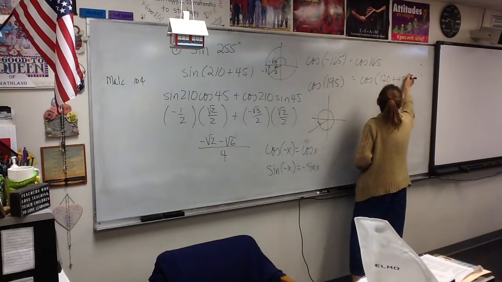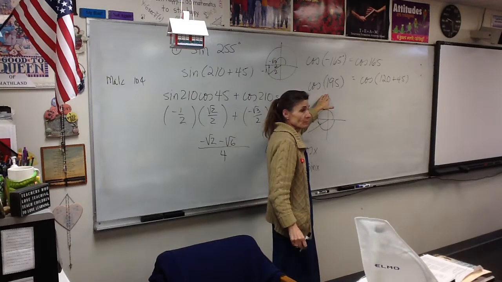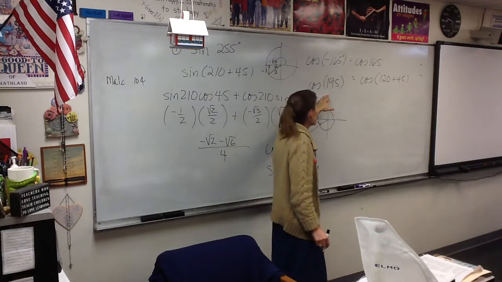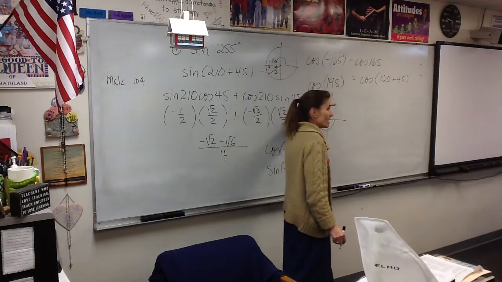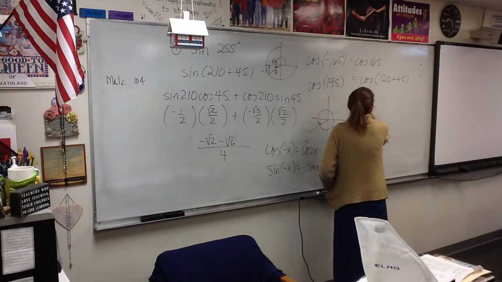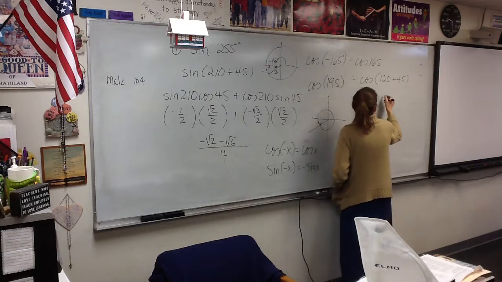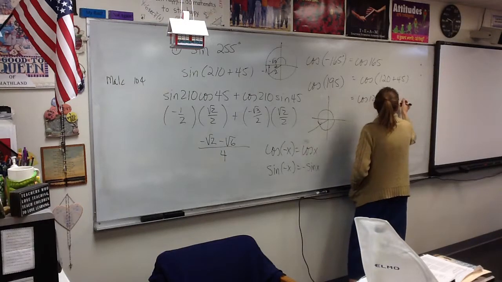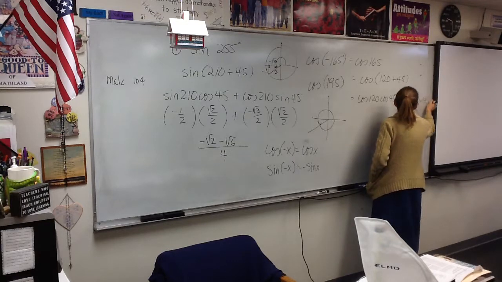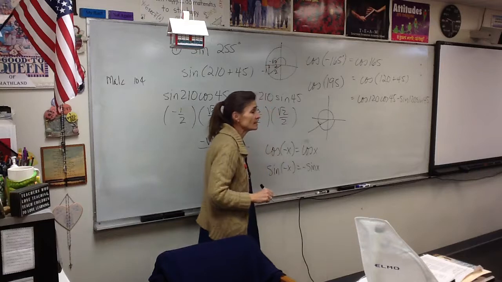120 plus 45. If you went with 195, what might you do? 150 plus 45? Anytime they end in 5, I like to use 45 as one of my angles. You don't have to. Cosine 120, what's the formula? Cosine 120, cosine 45, minus sine 120, sine 45. Again, groupies, you are responsible for these sum and difference identities on Monday.